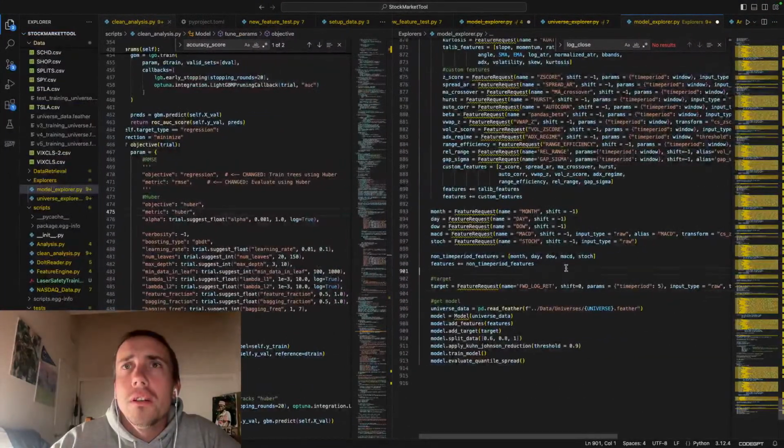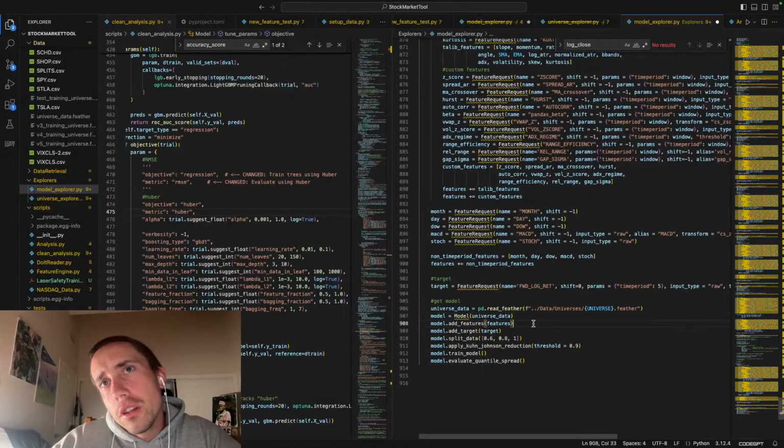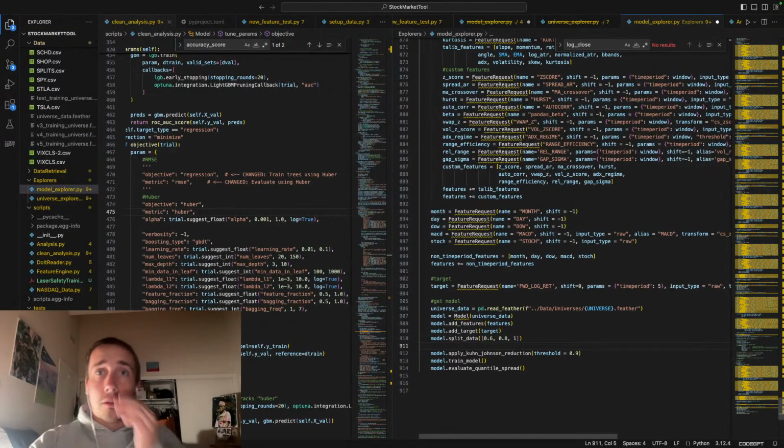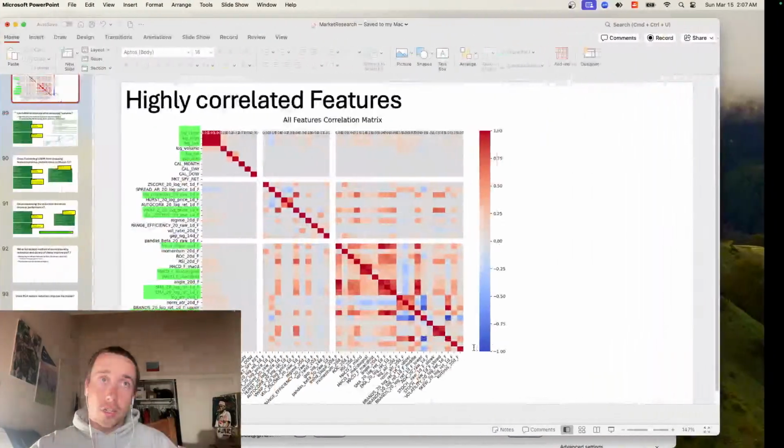Well, okay, either way. Let's just try. So we get the data, feed it into the model, add features, add target. This is just passing features and target into the model. When I split the data, it's actually getting them.